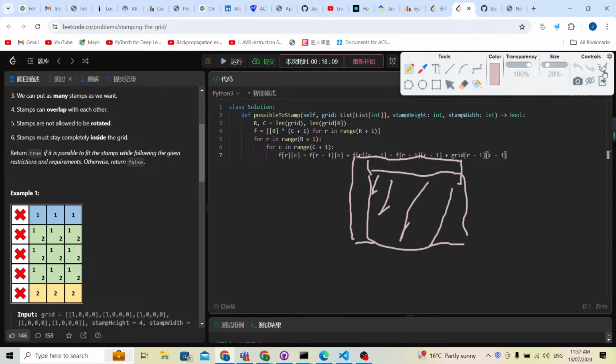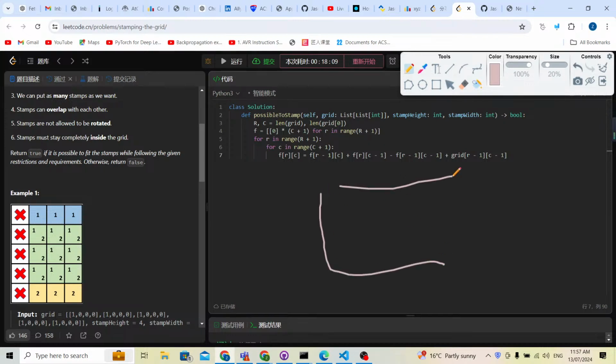Let's make another drawing maybe. The drawing is going to be like this, and we are going to calculate the 2D prefix sum for this point, maybe we call it A. What is the value? We can make a drawing like this.